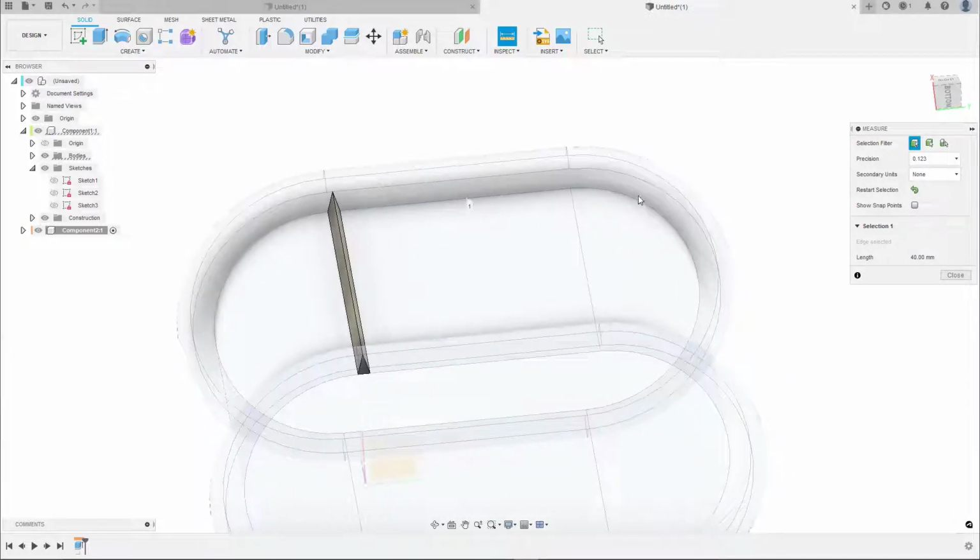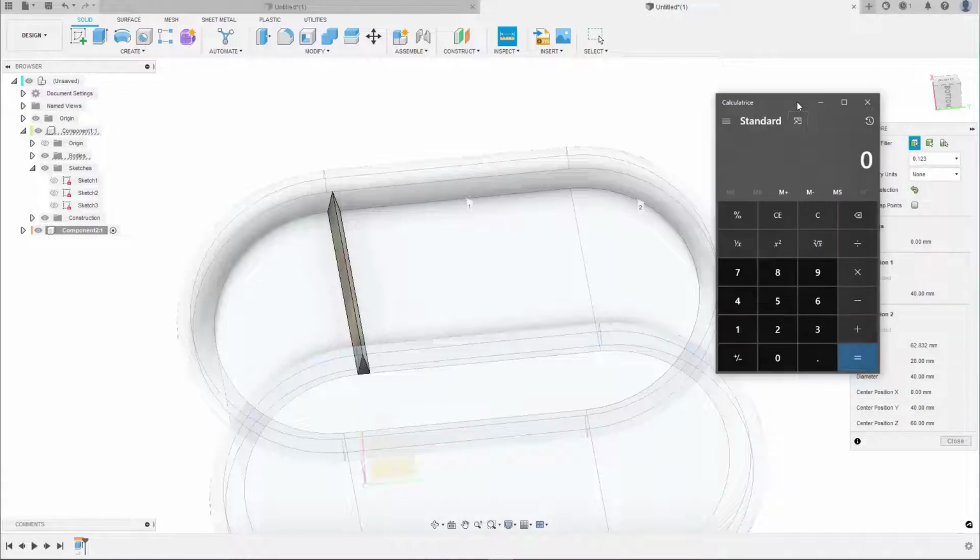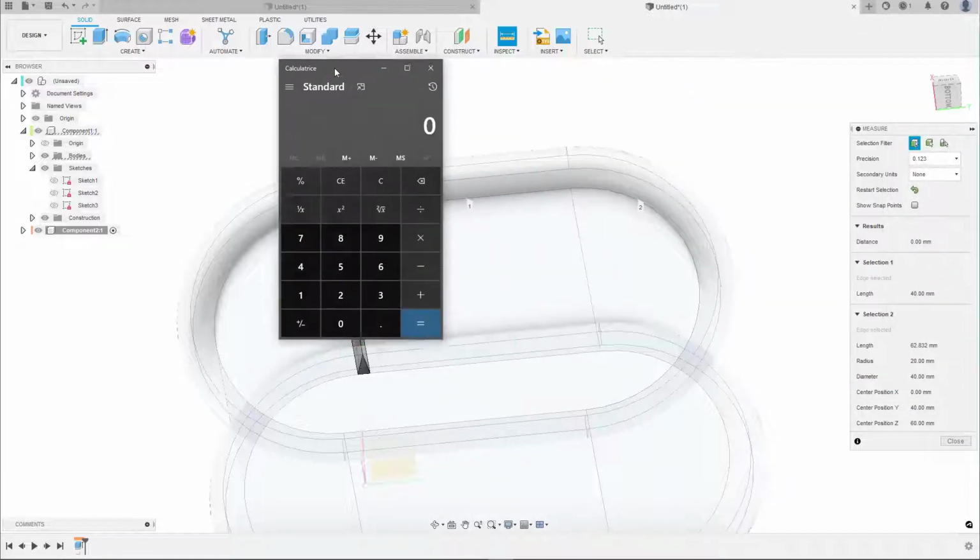I can choose the second one here. I'm going to choose the arc over there, and the arc is 62.832. To make the full pad around, get a calculator.